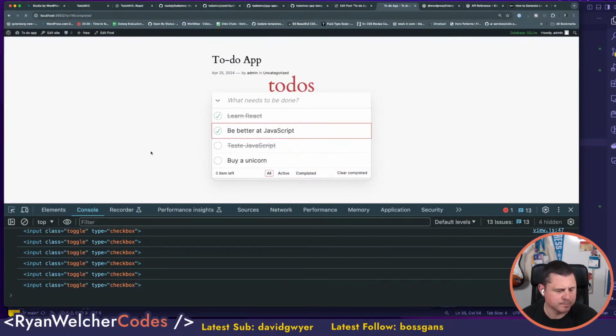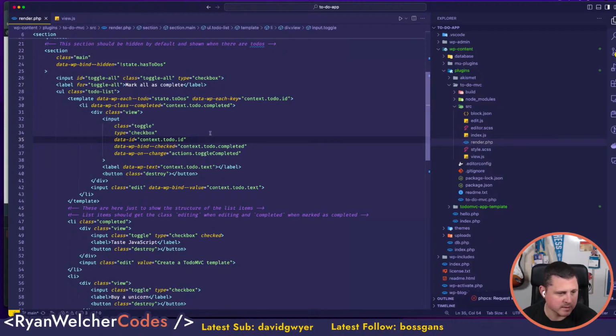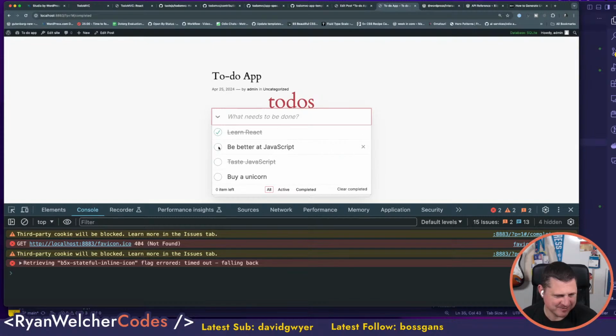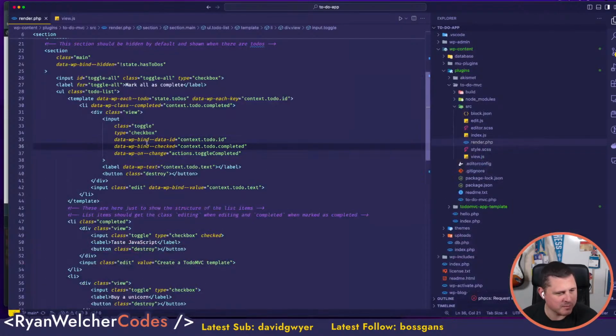I should be able to get that. Oh no. What is going on? Can you do that? Oh my god, imagine that. So I want to bind the value of data ID to that. Is that gonna work? It did! Okay, so that's a bit of inception there. What I'm doing is binding a data ID attribute that way.